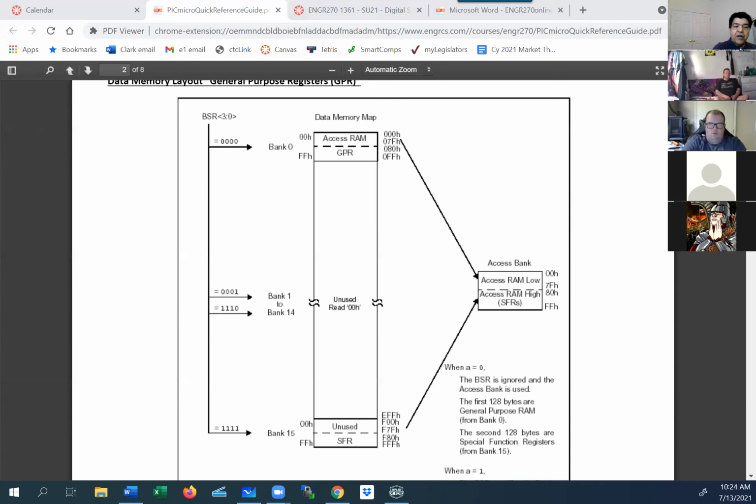Out of this 256, we have allocated 128 bytes of it to what we call general purpose registers, GPR. From your point of view, these locations start from location 80 and end at 0xFF.